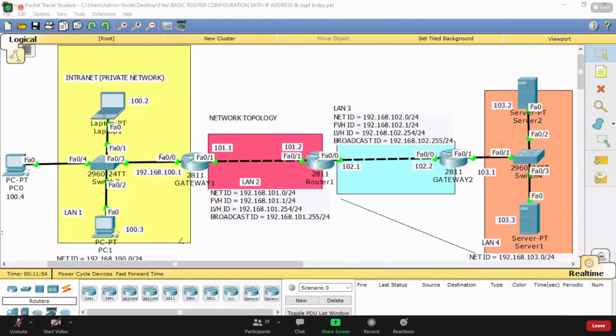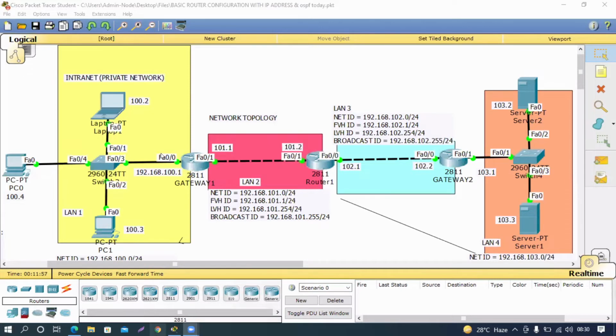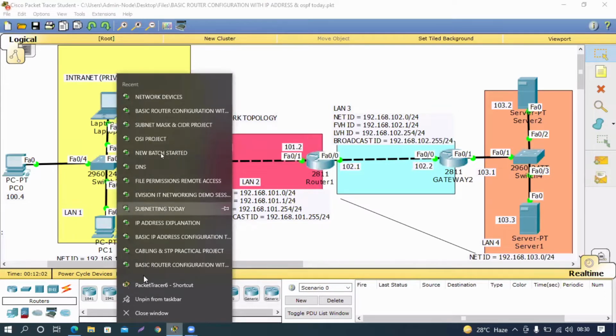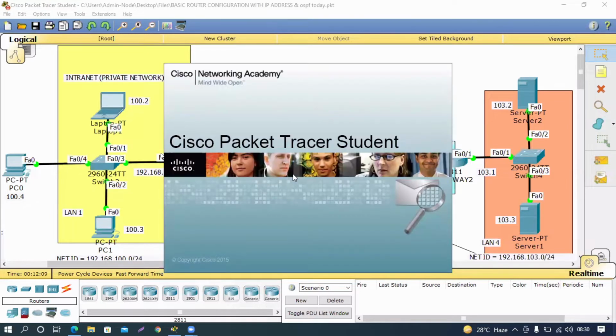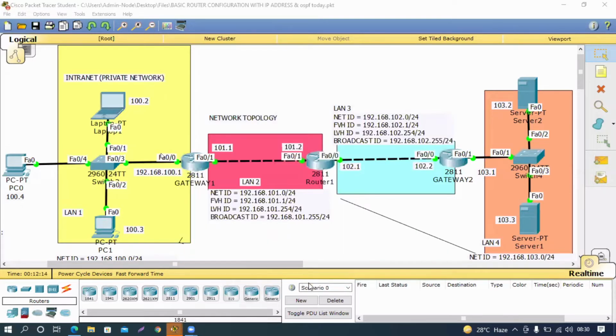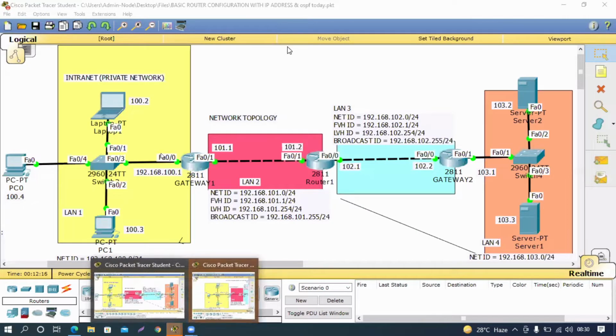Okay, everyone. So I guess our topology, what we have used, we are discussing about EIGRP. EIGRP stands for what? Enhanced Interior Gateway Routing Protocol.